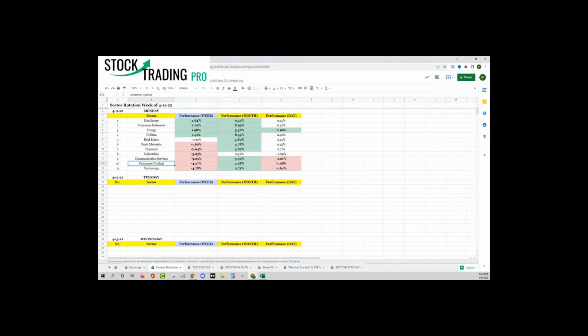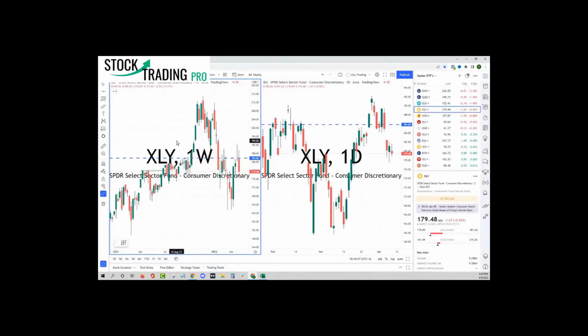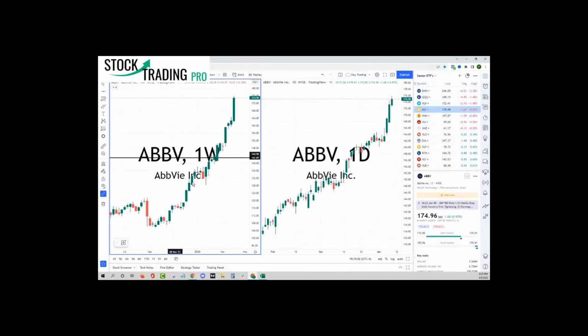So we're actually going to start out with what's at the top of the list right now, which is healthcare, and pop some ideas into healthcare and some of the ideas that we've been watching all week. So ABBV, the stock, you can see from probably 8 weeks in a row now, still solid. This pause right here, one of the best pauses that we've had in a while, other than the first one, which was this one. This pause right here went into a bullish U-turn, amazing reversal pattern, and you can see the weekly chart really hasn't looked back. The challenge that you're going to have now with these stocks is they're a little bit beyond the optimal entry.